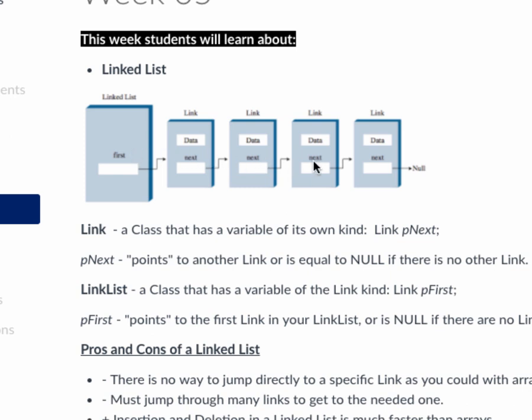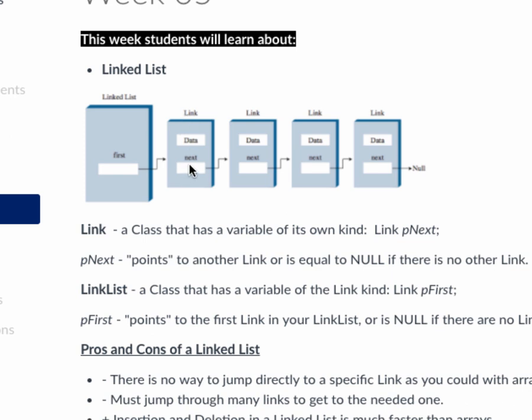It's a list of objects that are connected with each other, right? So usually you start with one object that points to another object which has in it a variable of its own type. So let's say you have a class link.